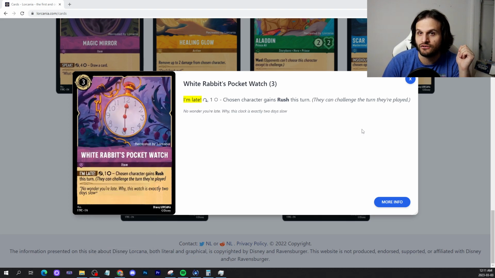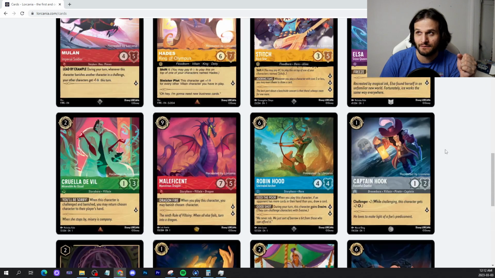So what I want to do is take a look at all the cards we have revealed so far and just see how crazy they are with Rush. Do they gain anything from it? Do certain cards really benefit from this? Let's take it from the top.